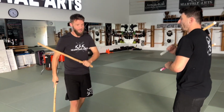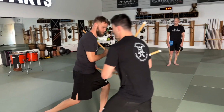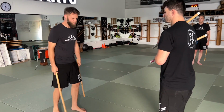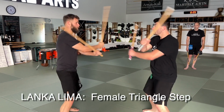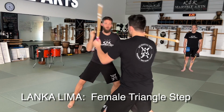So now we're gonna go into that Lanka Lima where we do the female. Step with me. Do the female. Do the lateral. Do the male. Right? So I'm gonna go slow. So this one I might start with just a little bit of room because we're gonna have to stretch a little bit here. When we step in, we're gonna get closer. So here goes our power four to our wing three. Power four, nothing to our wing three.